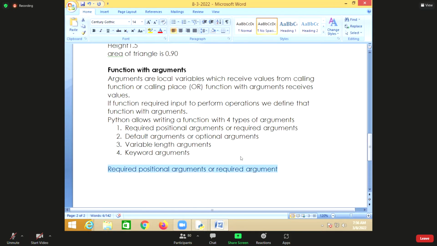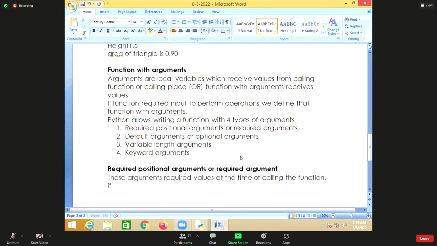So these arguments require values at the time of calling the function. Required arguments require values at the time of calling the function.